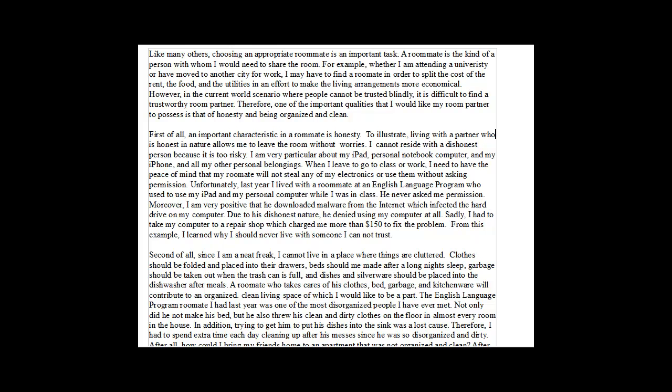Paragraph 2. First of all, an important characteristic in a roommate is honesty. To illustrate, living with a partner who is honest in nature allows me to leave the room without worries. I cannot reside with a dishonest person because it is too risky. I am very particular about my iPad, personal notebook, computer, and my iPhone, and all of my other personal belongings. Remember, you just said belongings, but you didn't give any examples of those things. I added those in there to give you more concrete details.